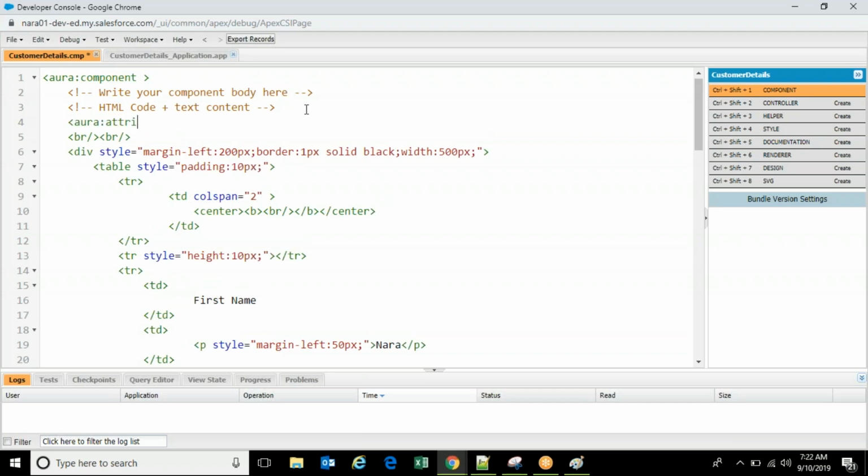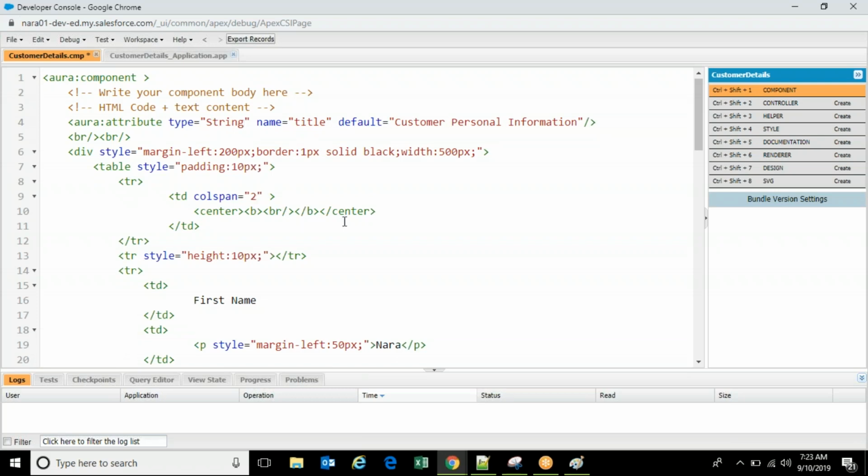As I told you, it has different parameters: type equal to, name equal to, default equal to. If you want to make it required, you can do that. The default value is this label, customer personal information. In which variable do you want to store this default text? I would like to store it in title. Title is our variable name. What is the type of this title? String type.